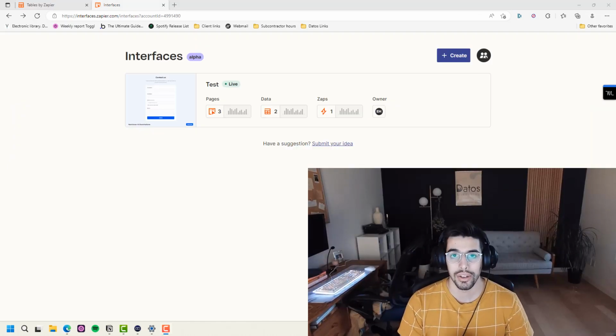Okay, now let's talk about interfaces. I think there is a lot of potential here. I've been creating sort of mini apps for clients using Bubble. I know a lot of people create apps for clients using interfaces in Airtable. Honestly, after playing around with interfaces for a little bit, I'm realizing that they've hit the nail on the head. They've basically taken their success in building a tool to connect APIs that even someone who doesn't know what an API is can use, and they've exported those learnings to creating interfaces as well.